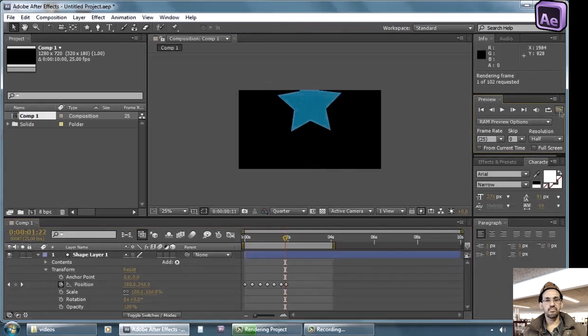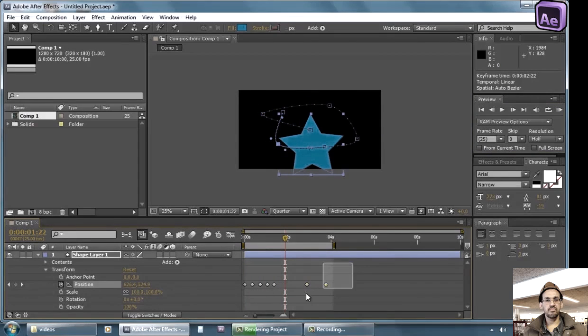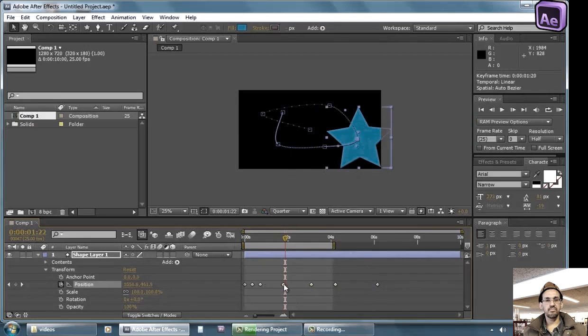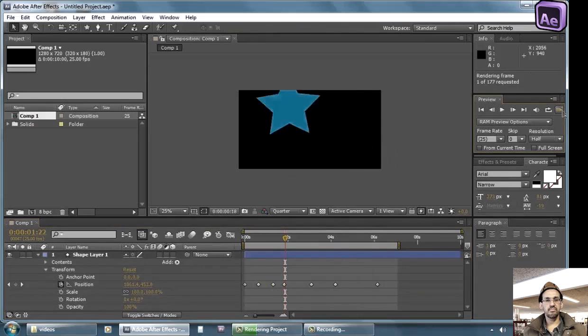So you can see. And now if we increase the separation, we would have slower motion.